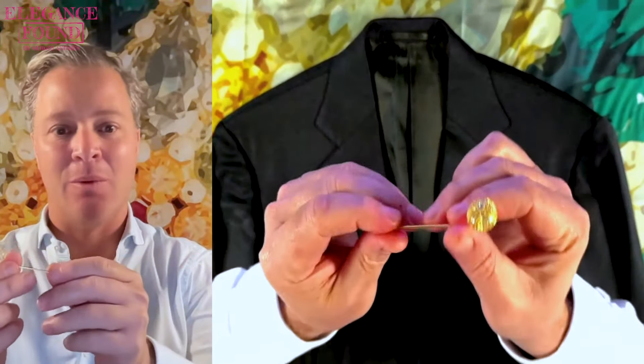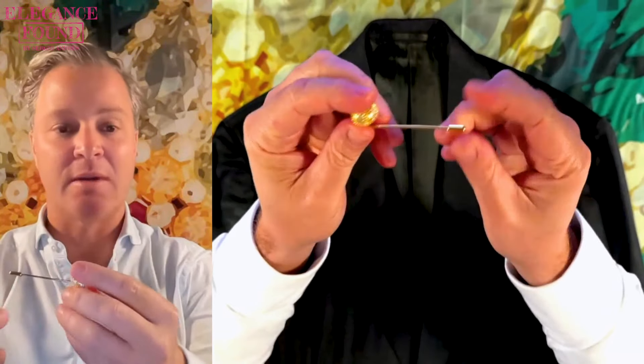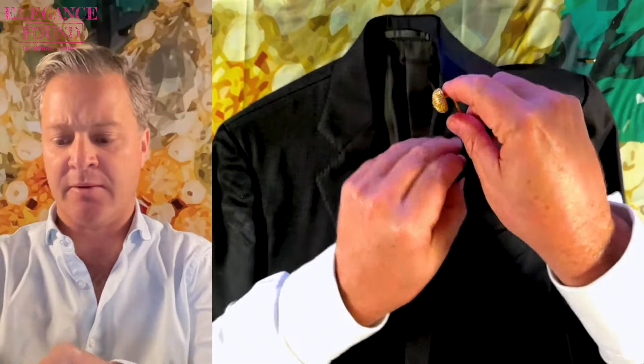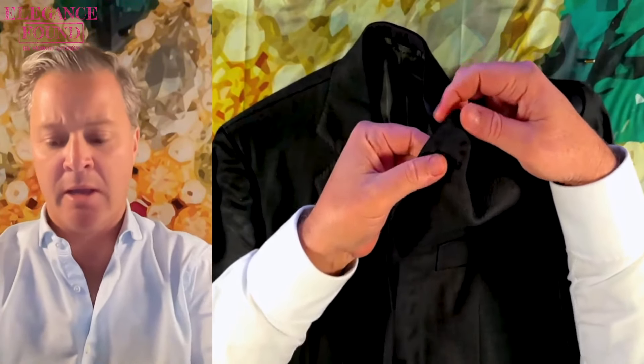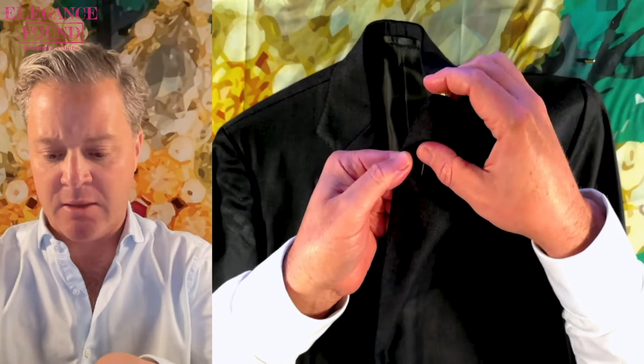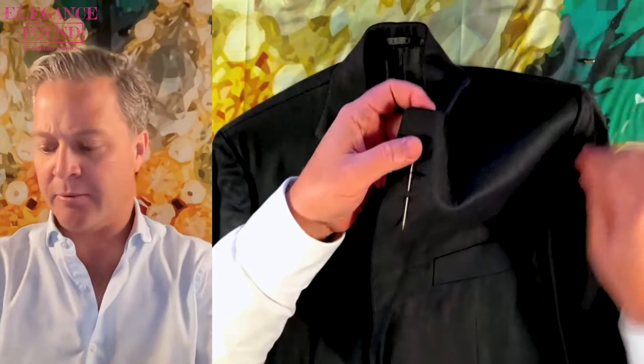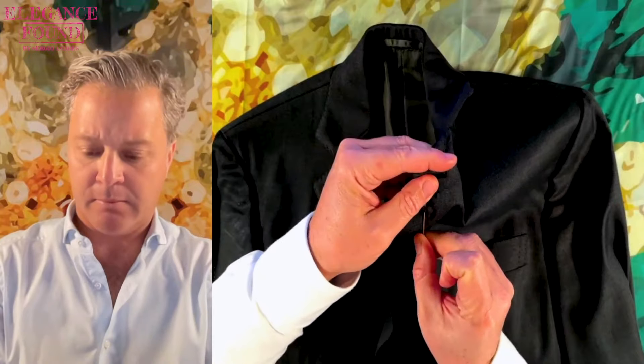The first thing you do is take the stopper out and put it in a place where you can find it again. I like to go to the extreme end of the buttonhole and put it right through there. This is a pretty fancy blazer — it's a handmade buttonhole and also has a flower loop on the back, so I can put a carnation or one of these lapel pins. Then I use the needle to gently find a spot between the warp and the weft, slide it through, bring it right back out, slide it all the way down, put the stopper back on — and voila, the lapel pin is on the blazer.